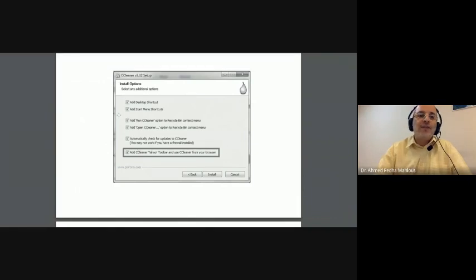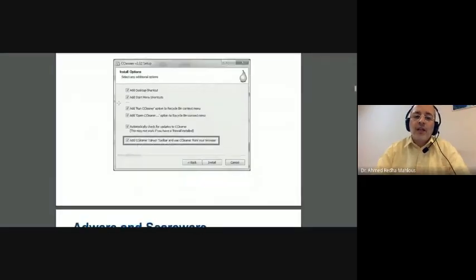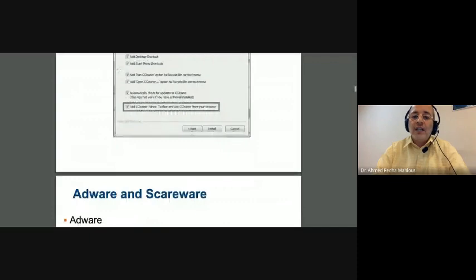If you don't want to install those add-ons and attach them to your browser, you have to untick that box. Most people make that mistake. They don't read, they just click next in order to install everything, and they end up annoyed by unwanted add-ons or adware in their browser. So it is very important to look at what you are installing.